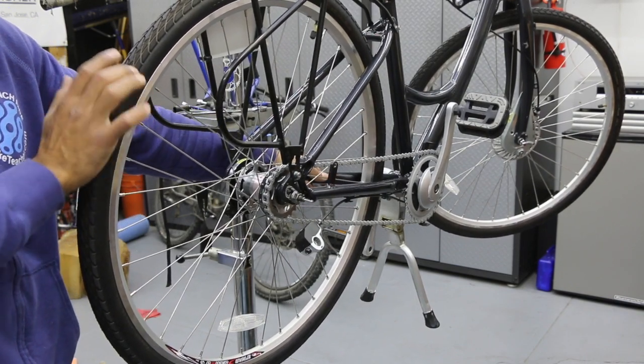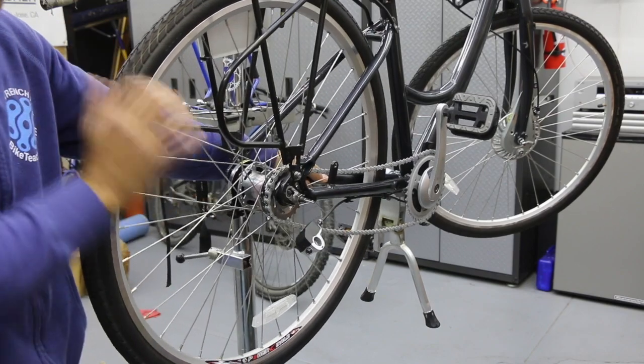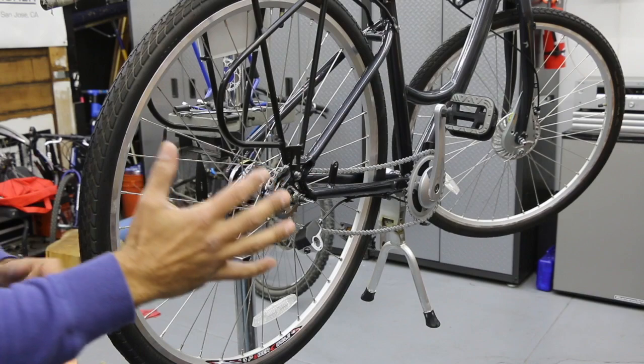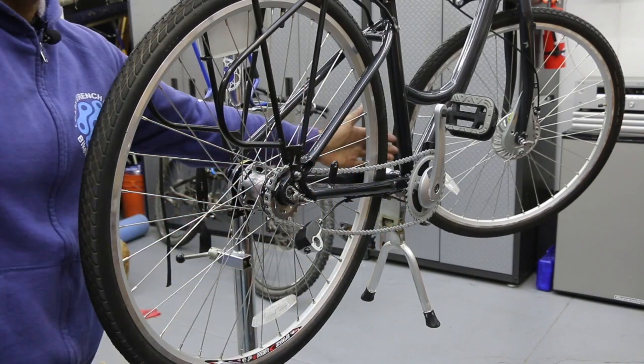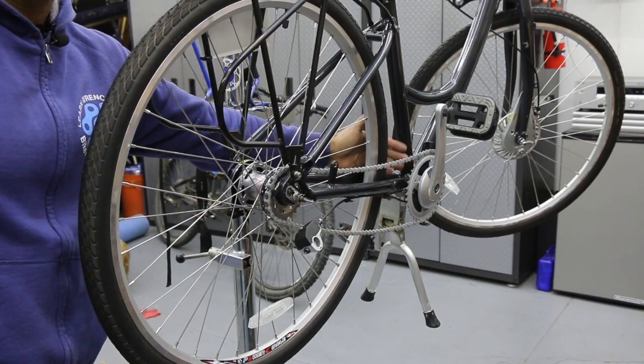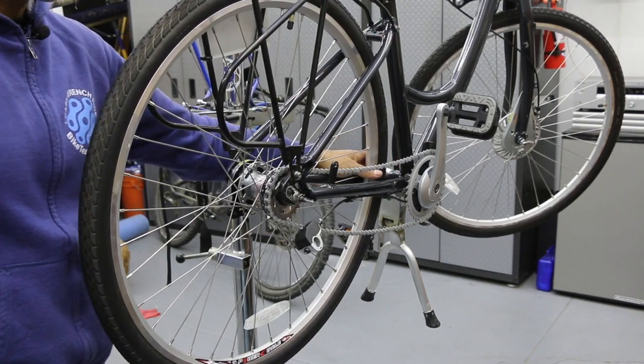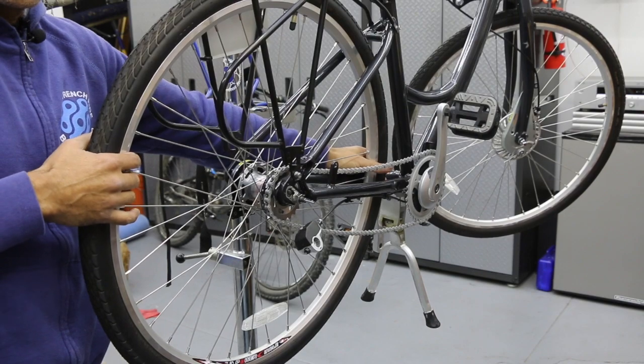The other method I'll show you, I'm gonna go ahead and create a little bit of slack there. The other method is you can use your left or right hand, come over in this area right over here where my fingers are. And in conjunction with the frame, I'm using the frame for support. So both hands are gonna pull back.